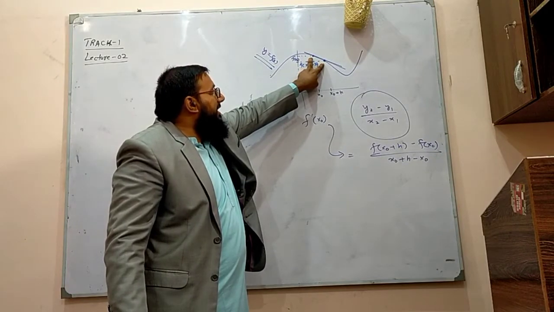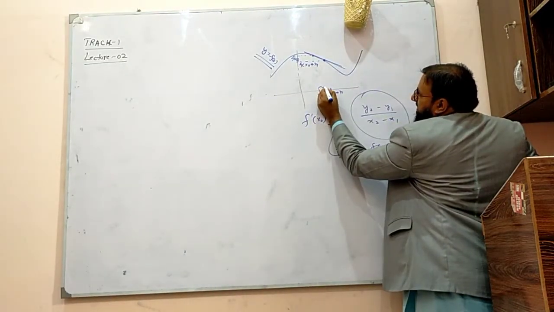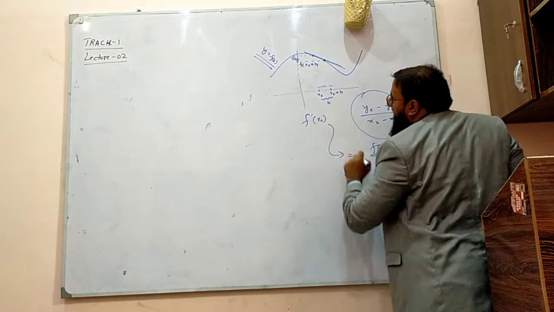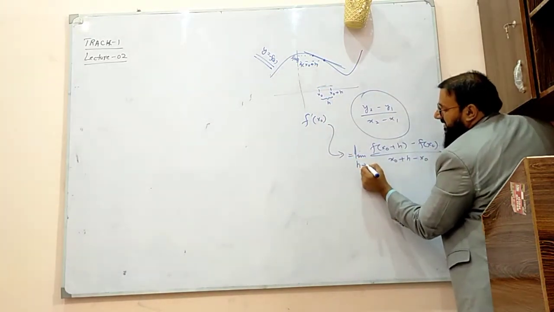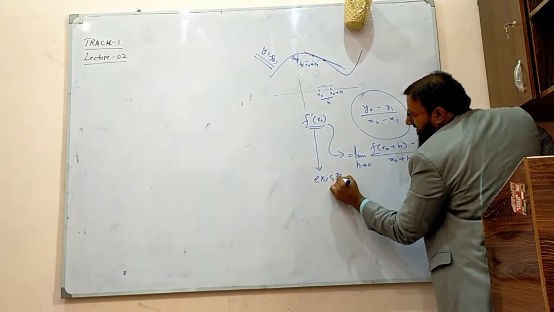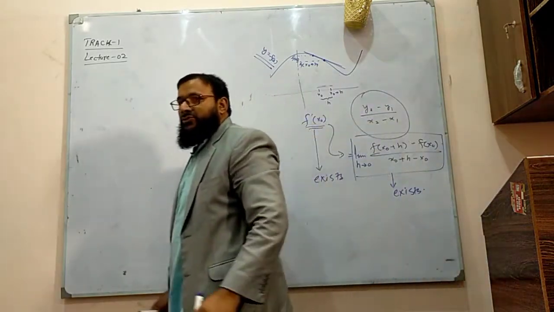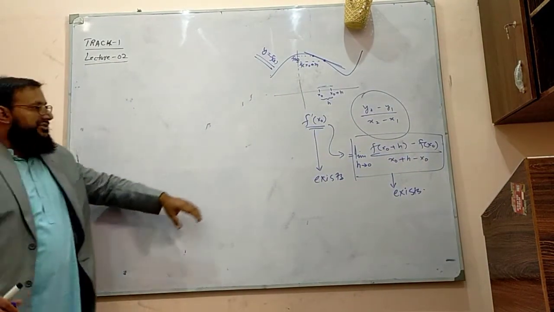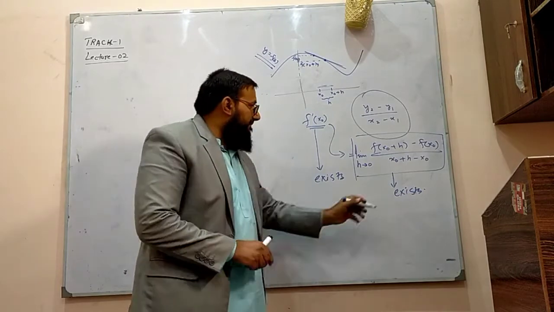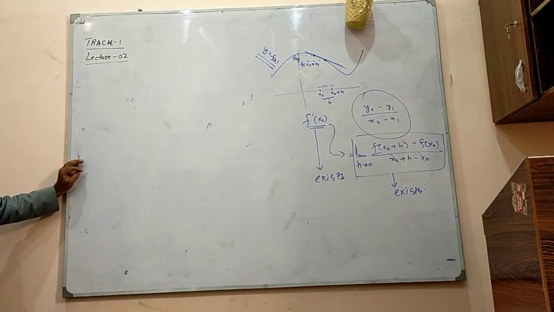If I want to make these points closer and closer to each other, then what I need to do is introduce a limit. This is my distance, which I call h, and I am going to make it as small as possible, so this is going to be limit h tends to 0. I say that this derivative exists when this particular limit exists. So for any function for which you want this derivative to exist, you have to check whether this limit exists or not. You can simplify it. This is the case of a single variable function.